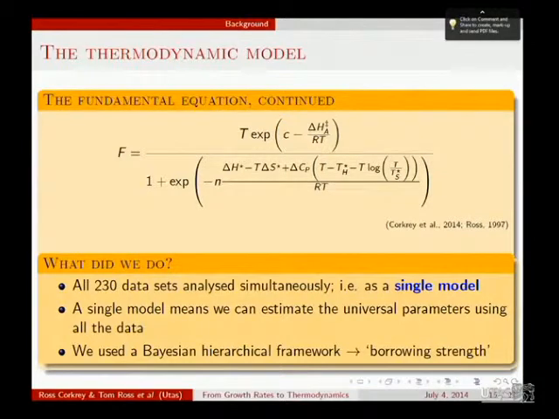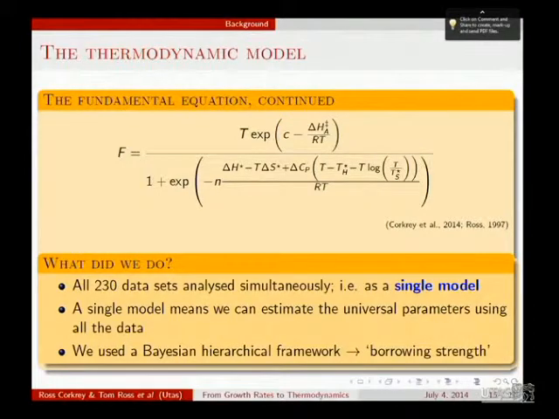Before I describe what's on the screen, I need to backtrack a little bit. In 2005, there was a publication, Ratkowski et al., which used the same fundamental equation as is on the screen. And it used 35 bacterial data sets. Each of those data sets was analysed individually. So you've got 35 strains and you've got 35 different analyses. The model was as good as could be done at the time, but it wasn't complete. They couldn't estimate all of the parameters simultaneously in each of those 35 different analyses.